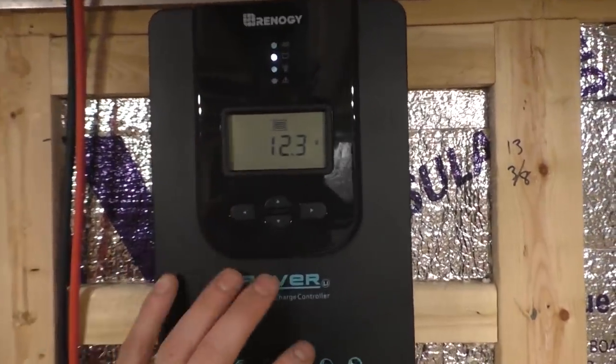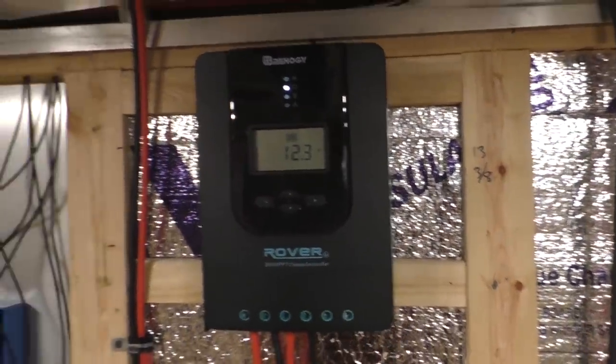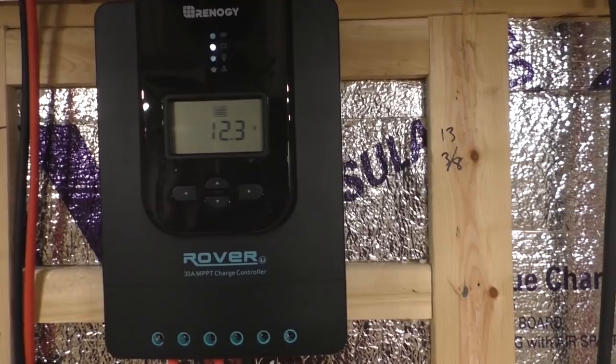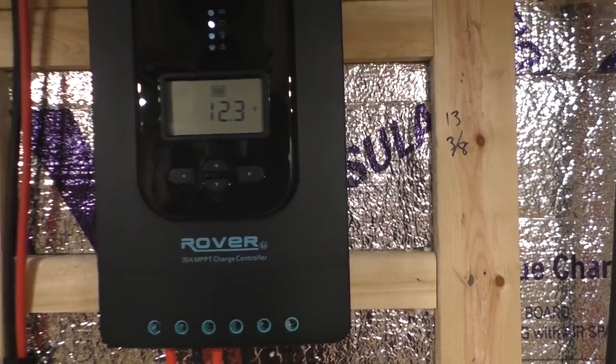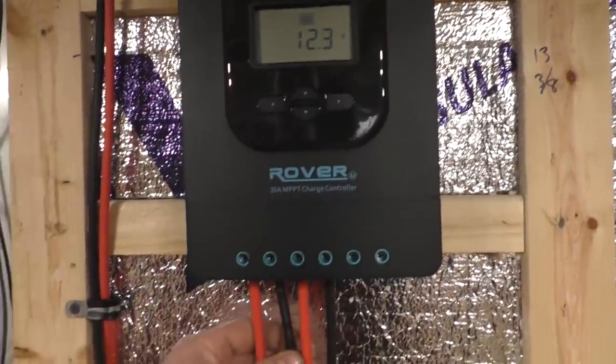I'm pretty happy with this unit. It's a lot bigger and more robust than the previous one that I had. That one, you could just tell it was really cheap and chintzy. I think I paid $20 for it or something like that. So this is a much better unit.